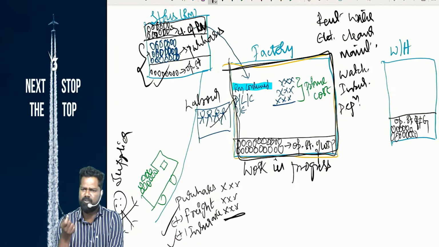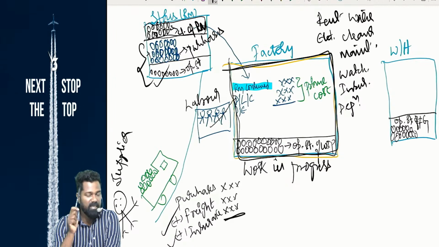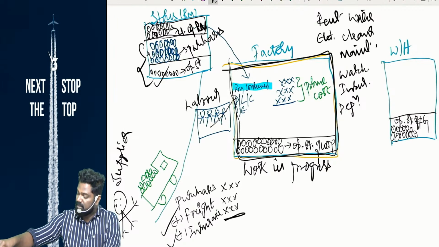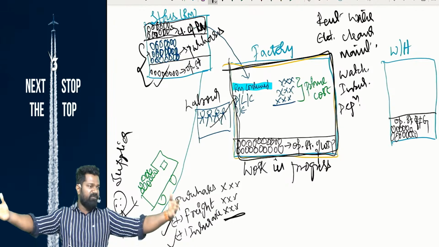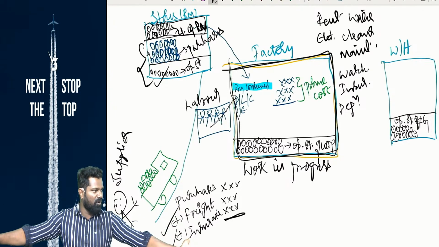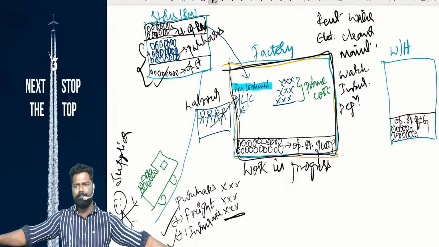Tracing direct cost to the product is very simple. Call the supplier and ask how much. Labor, easy. But charging indirect cost to the product is the most difficult task we have as costing students, as a cost accountant. Why? Because, see, when it comes to the accounting system, everything is in front of us. We have all the financial statements with us, like the trial balance and trading account. Everything will be with us. It's very simple to prepare.